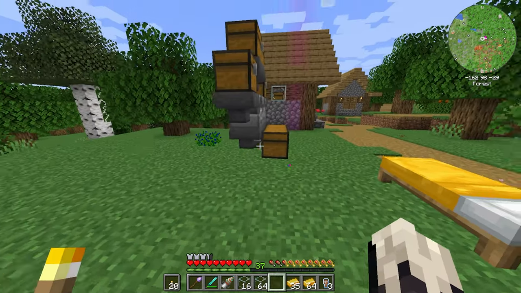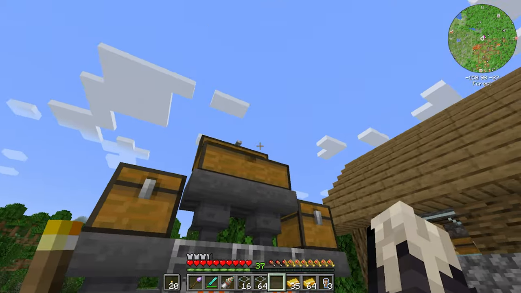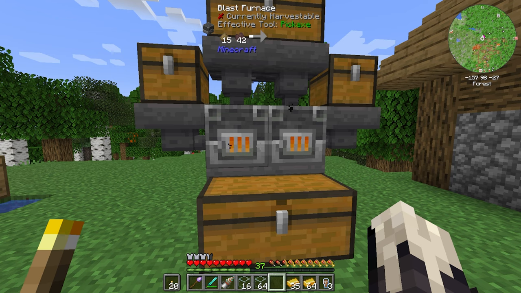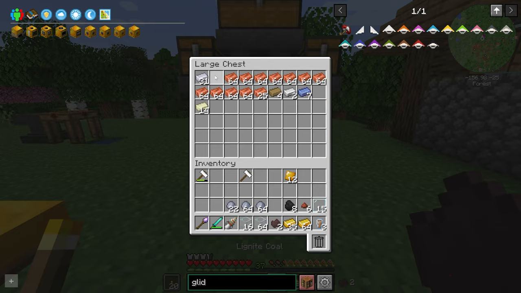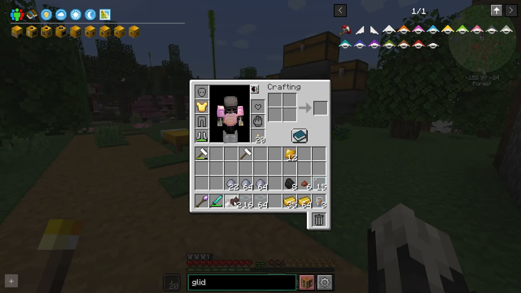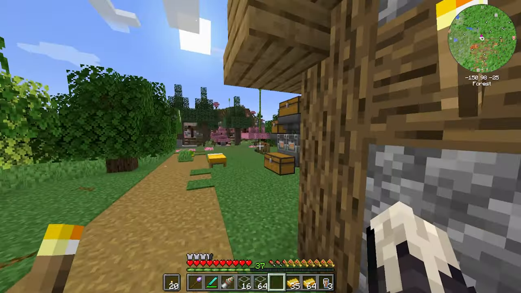This one, a blast furnace. Oh, we can. Hell yeah. All right, smelt this real fast for me. I also changed this to blast furnaces. So this goes by a lot faster, which is excellent. None of that needs to be in there. What I can do is that. We can throw this in here.